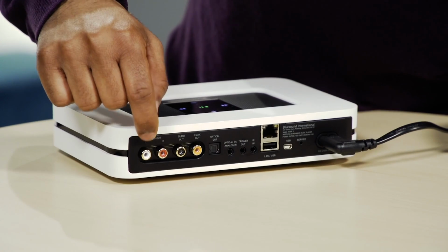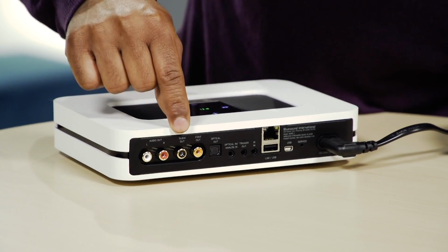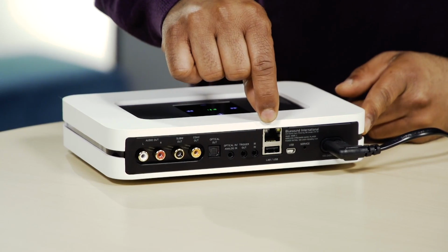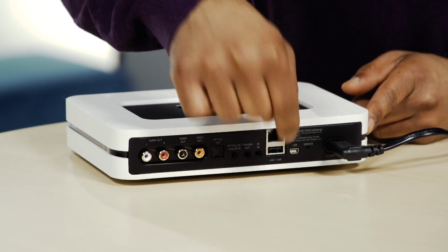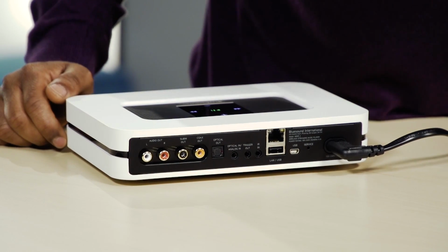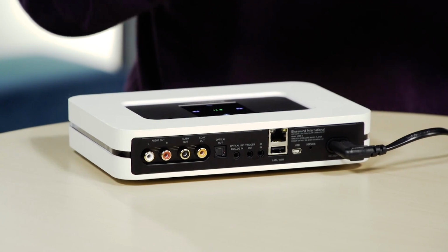Over here you can see you can hook up, if you got an outs over here, you got your coax out, even your sub as well. If you have a dedicated subwoofer, you can connect it to the Node 2. Another great thing is you do have a dedicated Ethernet to go right in, USB, in case you want to charge your phone or other devices as well, and micro USB on the side over here, and your headphone jacks and standard optical ins if you want to connect it to, say, your television.